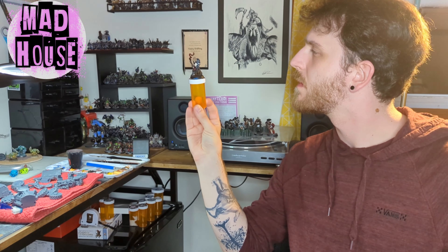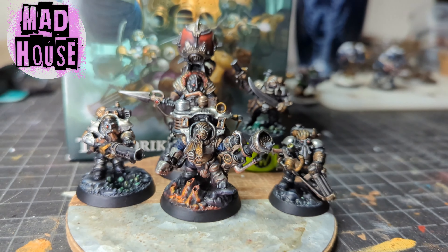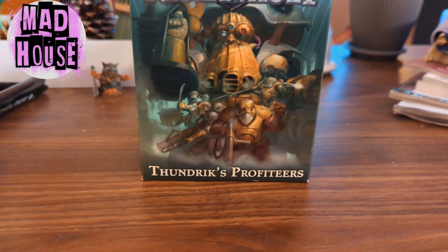Hi, I'm Chris, I like to paint things, and today we're going to be going outside of our hobby comfort zone and painting some Caradron Overlords for Warhammer Age of Sigmar, Warhammer Underworlds, all of the above. I've never painted fantasy really before, but I figured this would be the easiest way to start.